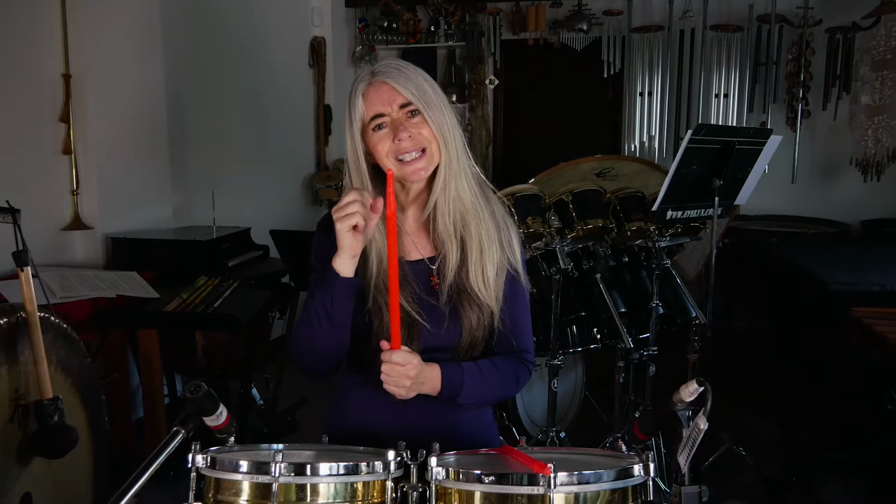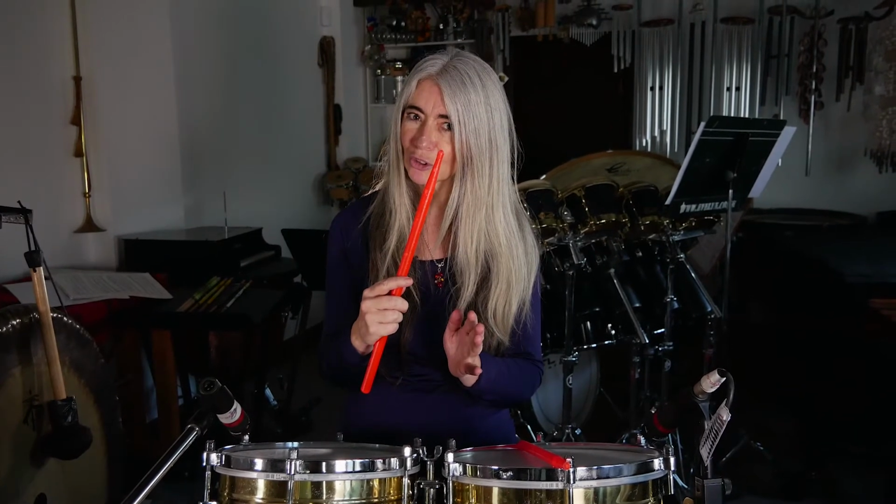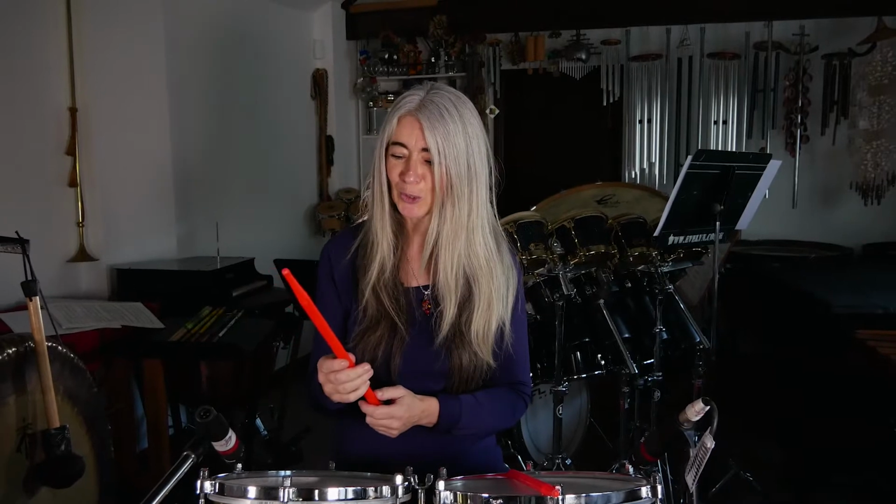So we do get a slight click kind of sound when we attack this stick to the drum. So it is quite different, and there's less of that body of sound that comes through that you might get a little bit more with a wooden stick. So this isn't a right or wrong situation, it's just literally a case of experimenting and what you would like to do. So here we are with Running Wild by Margaret Brouwer.